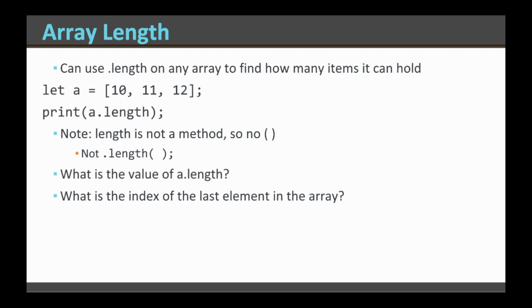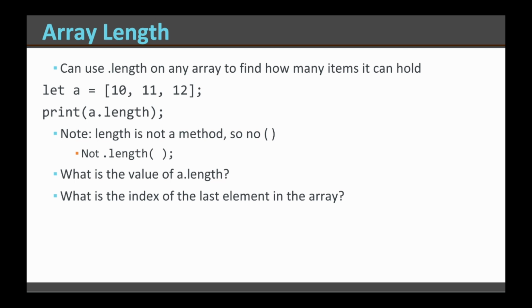Is there a little math statement that you can give me, a little bit of arithmetic, using array.length to give you what the index of the very last item is in any array that's greater than size 0, length 0? So 10 is index 0, 11 is index 1, 12 is index 2, and the length is 3.